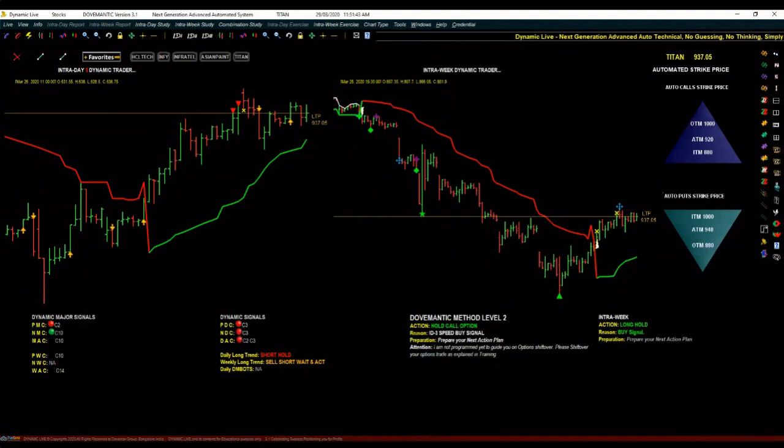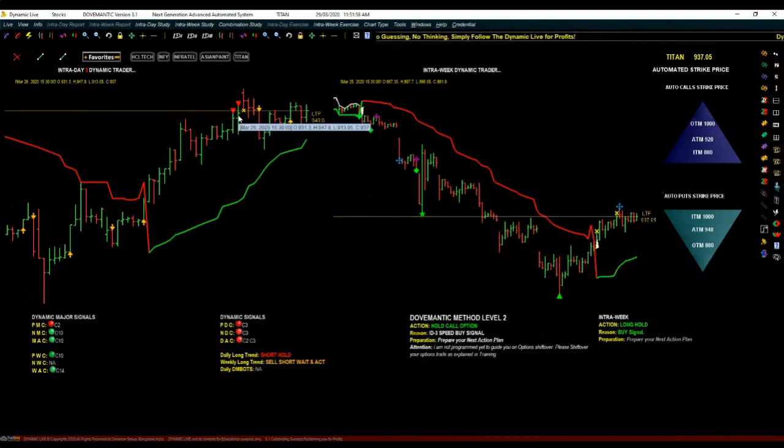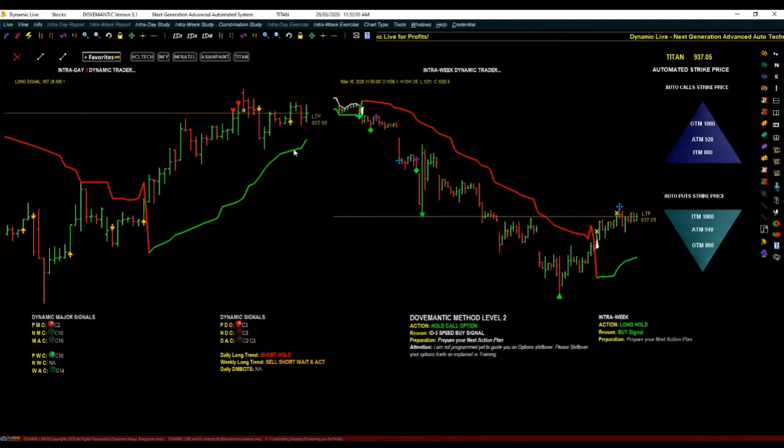Now after we bought at 895, right on top we had the zigzag cautions coming up. So once this appeared, the action information would have told you to exit your call option immediately. So once it told us to exit, we would have exited on 26th March at around 15 hours, that is 3 o'clock. The price was 931. We bought it at 895 and exited at 931. So we are talking about literally 36 points gain, which is amazing profit. Isn't it? It is a big profit.